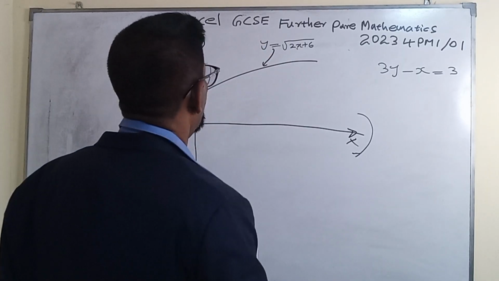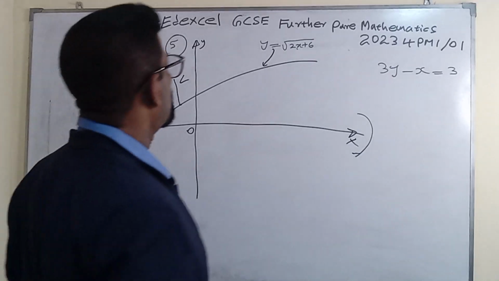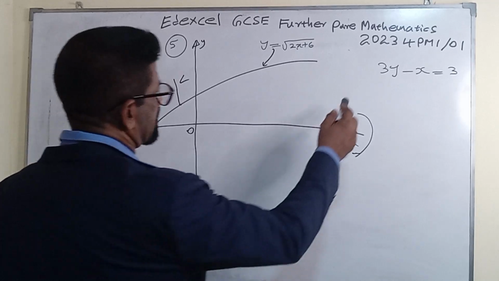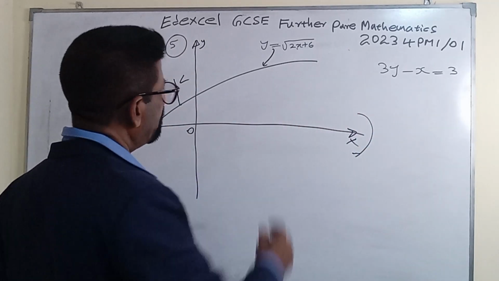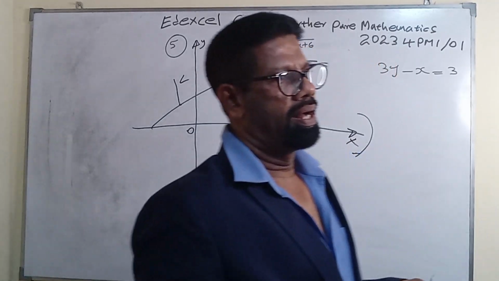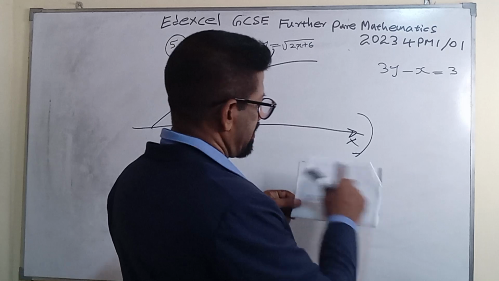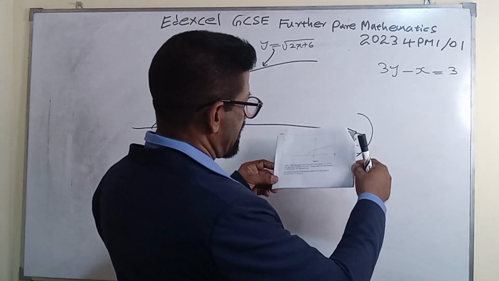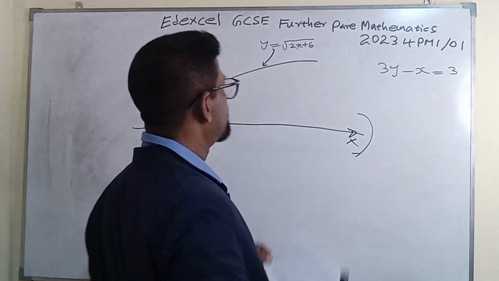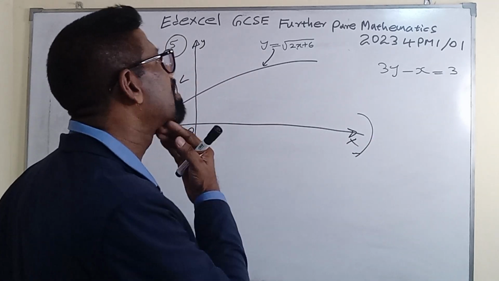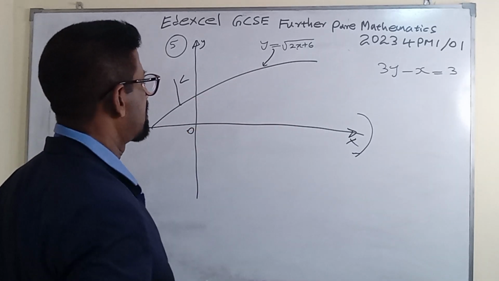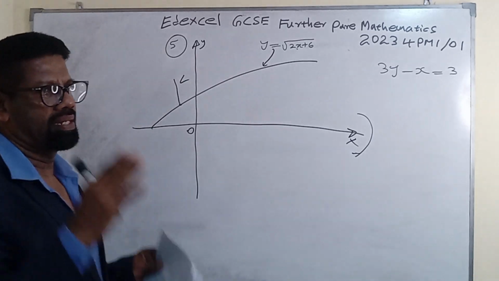We have the curve y equals the square root of 2x plus 6. The straight line intersects that curve, and the finite region is rotated about the x-axis through 360 degrees. We know that when a shape is rotated about the x-axis, the curve gives a solid figure, and the curve and the straight line each give a solid. I will explain what the shape is like.